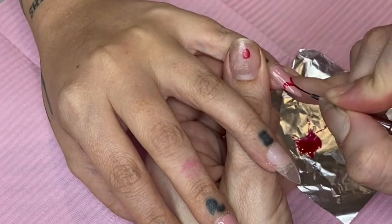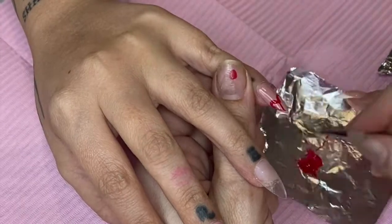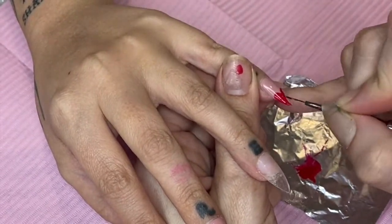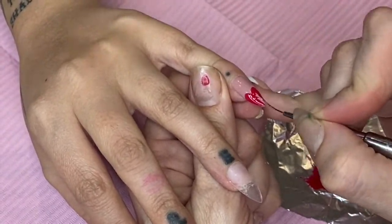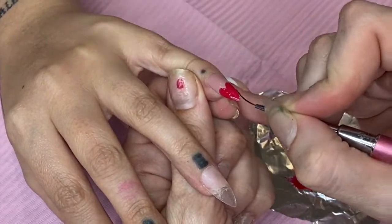Then I just come in and simply fill in the heart with my striping brush with some red gel polish. So we're going to go in and do a second coat on this a little bit later, but for now, put all that in and do a quick cure for about 10 seconds so that your gel polish does not flood the nail and your beautiful lines that you've created with your heart don't move.